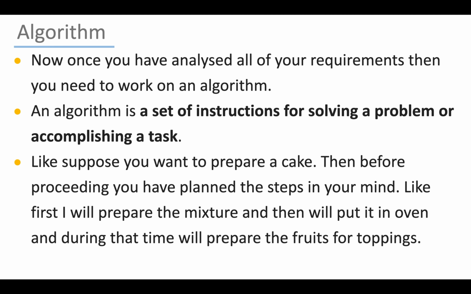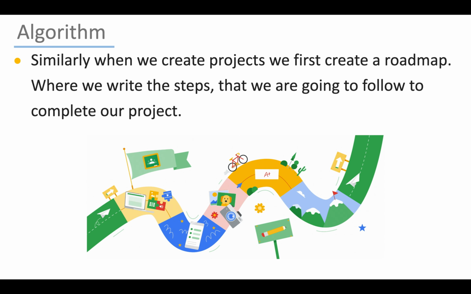Now once you have analyzed all your requirements, then you need to work on an algorithm. Now first let me explain you what is an algorithm. So it is a set of instructions for solving a problem or accomplishing a task. Like suppose you want to prepare a cake, then before proceeding, you have planned the steps in your mind. Like first I will prepare the mixture and then we'll put it in the oven, and during that time we'll prepare the fruits for toppings.